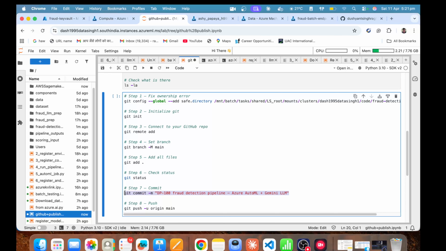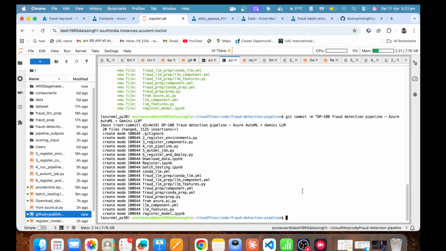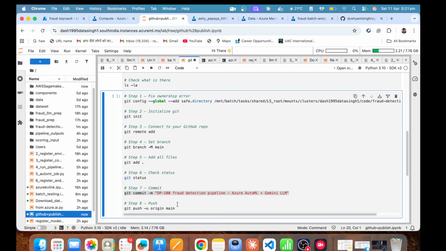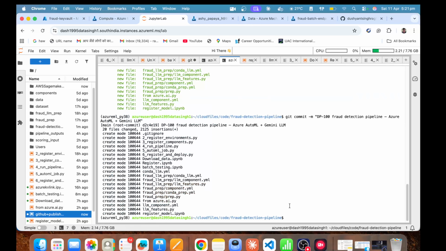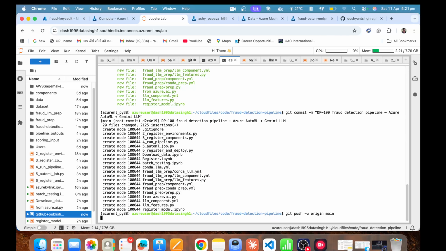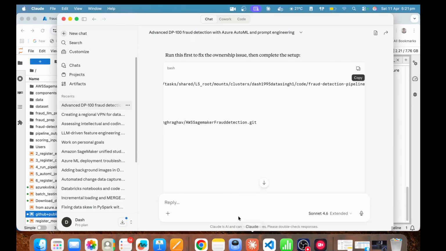I'm able to connect with my Git, and what I would now do is commit all the files to the Git repo so that we are able to see everything in one repo. I'm not doing it manually, so none of my process is manual. That's what I want my viewers to see, to avoid the manual things. I will push everything to the repo. Now it's all done. Now I can check whether those files have actually reached.